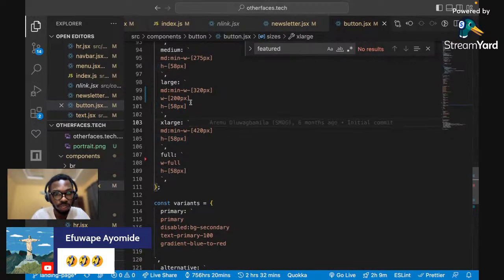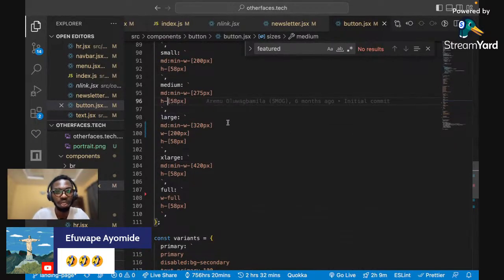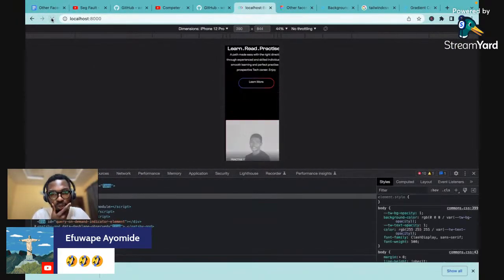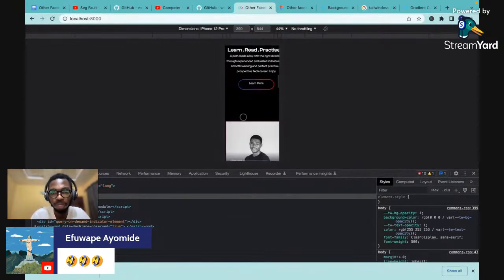Instead of height, let me do padding instead. So then the padding Y is going to be half of this, right? That will be 29 pixels. Let's see if that solves the problem here. Let me refresh. Okay, it doesn't solve the problem.